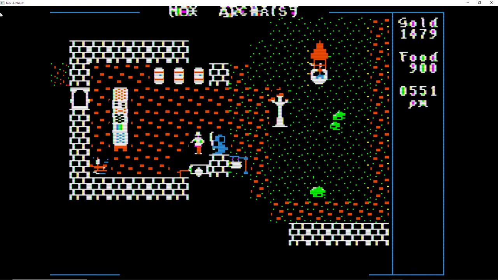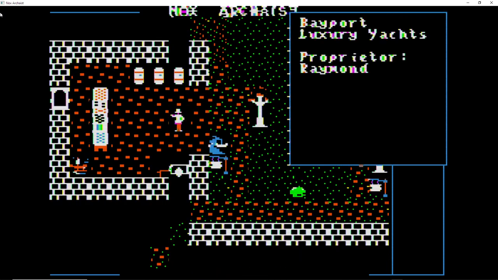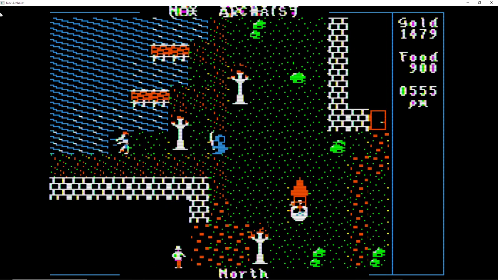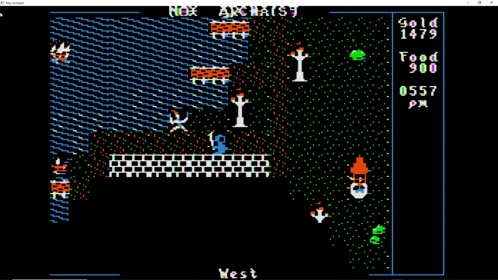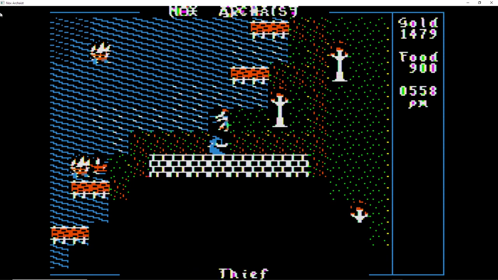So sextants are in short supply. What is this place called? Bayport Luxury Yachts, proprietor Raymond. Okay, we're in the docks, so... Thief.